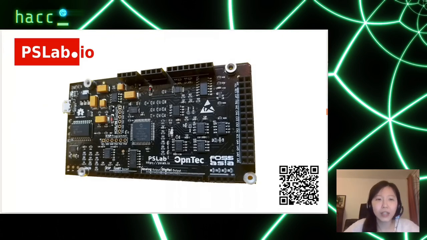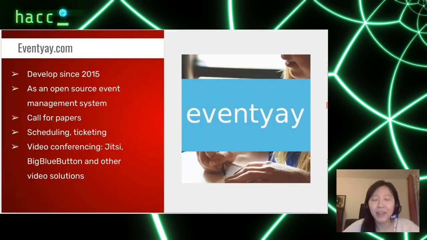There's one thing that I forgot to mention. We have about 100 contributors since 2015 contributing to Eventyay, and they are not only coming from Vietnam and India, the part where we are in, but we also got developers from Europe, and the system is being used by organizations in the US as well. And now we can continue to collaborate with more projects to develop Eventyay further.